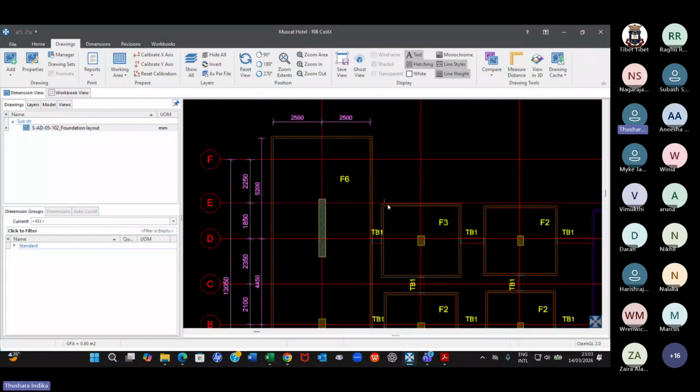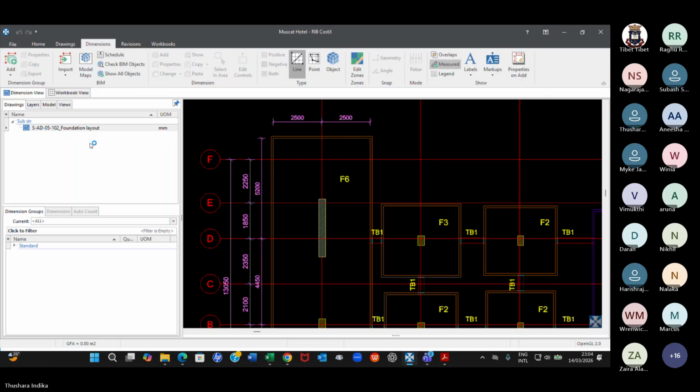So if you want to measure PCC, now we have been working on the drawing step all this time. Now you have something called dimensions. Now in CostX, this is a very important aspect. You need to create something called dimensions if you want to measure something.